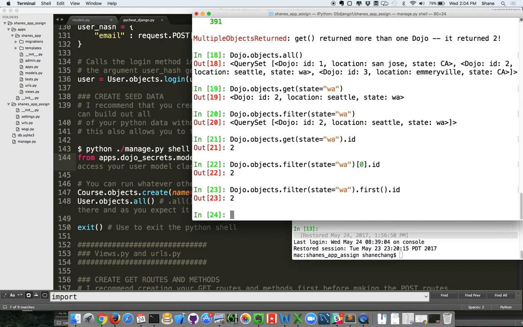And what data type you're reading back, right? You always want to be aware of what data type you're reading with. Okay? So can you set your query in your views instead of in the shell? So doing the dojo object, you can do it in views.py? Yeah, you can.